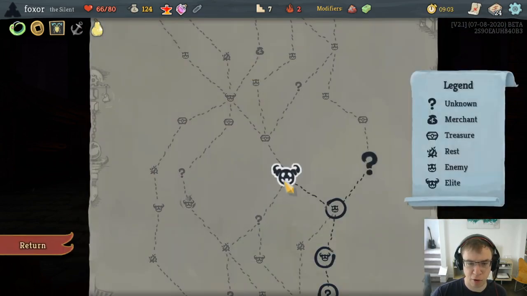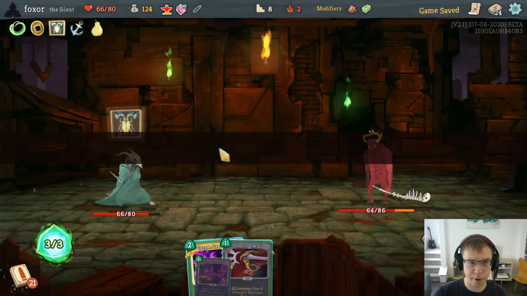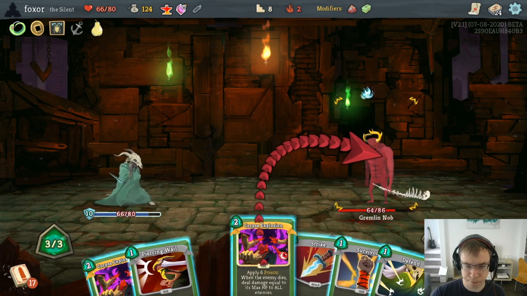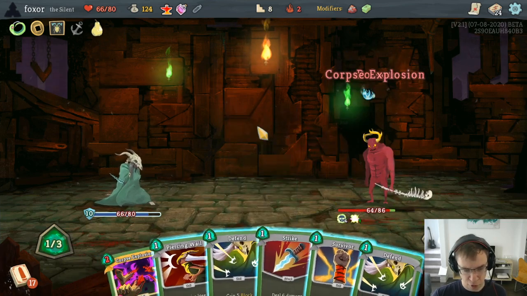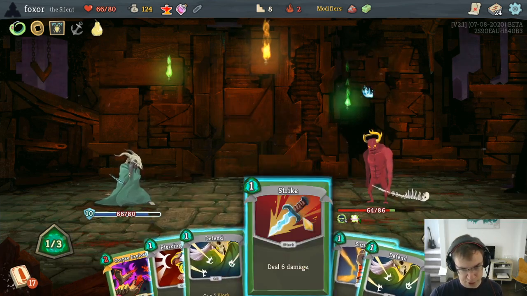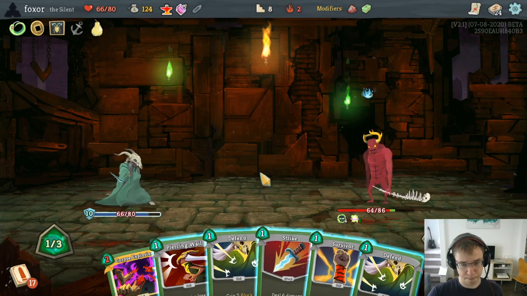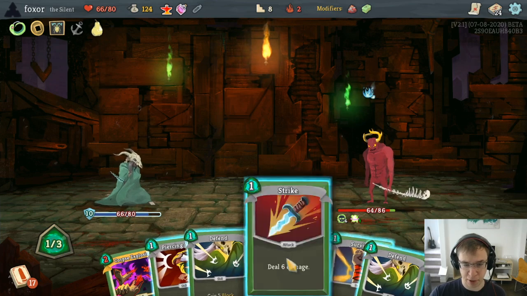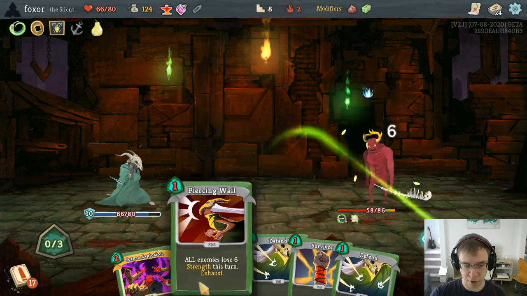I'm pretty concerned about Gremlin Knob here. Yep, here he is. So Corpse Explosion, and then like Piercing Whale versus Strike. Piercing Whale gets out of the deck. Strike does damage. I think we care about the damage more than getting a skill out of the deck.